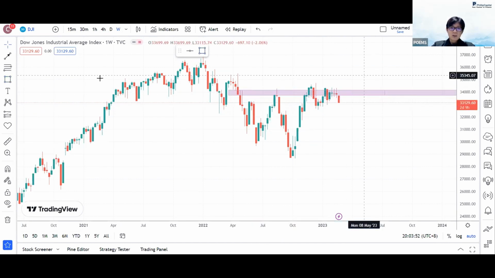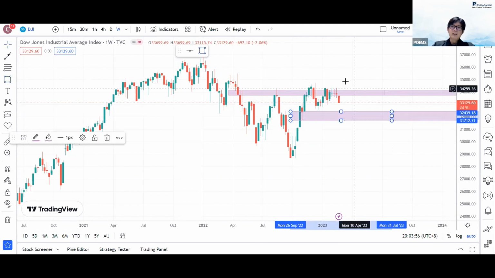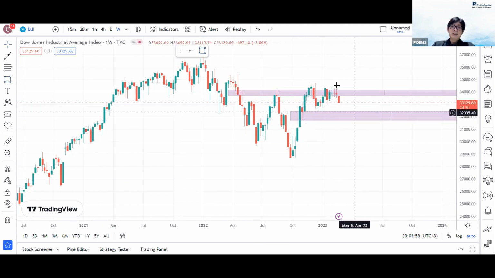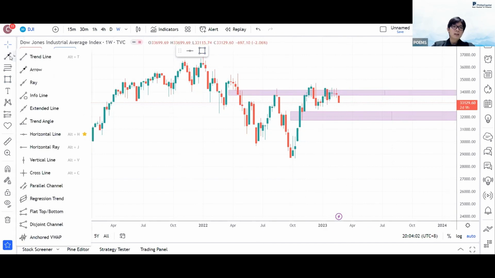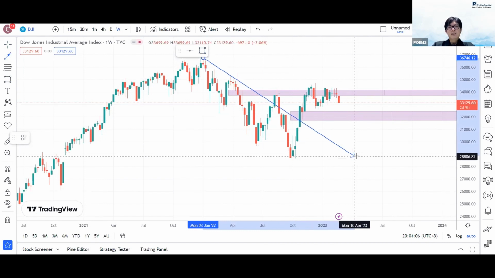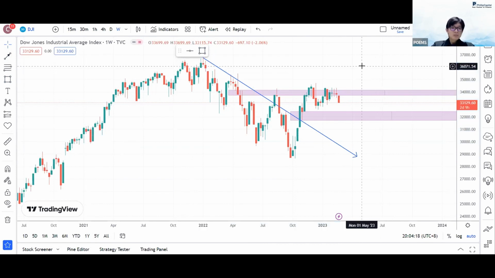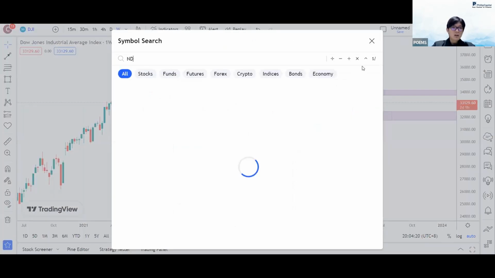But generally speaking, Dow Jones is currently really at a range level, a very minor range level. Rejections are still showing. The only good thing, I wouldn't say it's that good, is that at least they are breaking away from their downtrend level which they formed last year. So we might be seeing a rejection from 32,000 and, if possible, any more upwards movement towards 36,000. Next one we will have Nasdaq.